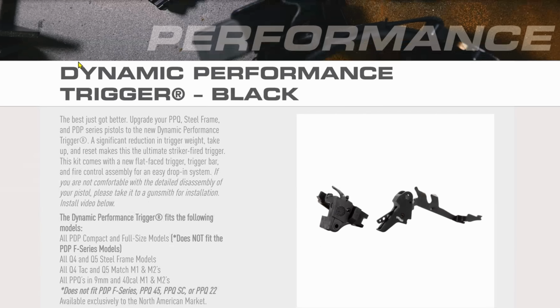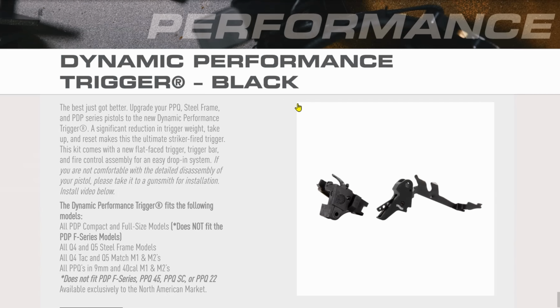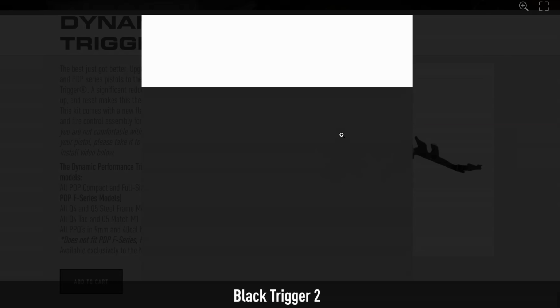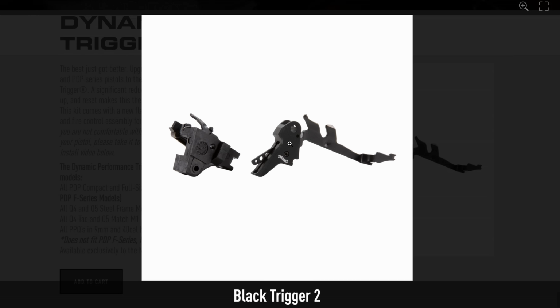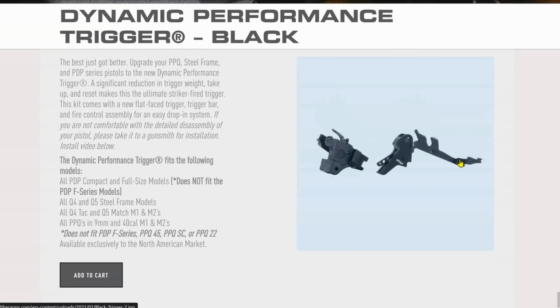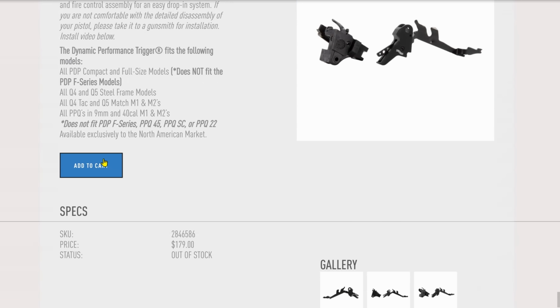Although I'm curious about the next upgrade from this, which is the Walther Dynamic Performance Trigger. Since it's offered straight from them, you know compatibility is not going to be an issue. With its aluminum construction and flat face trigger, I bet it would be a really excellent addition to the PDP-F for competition.